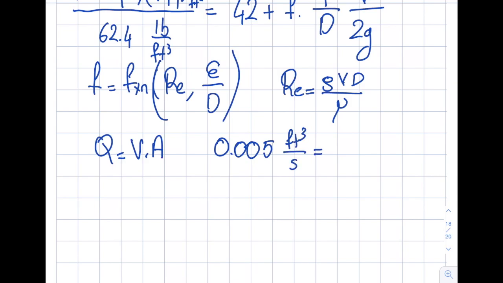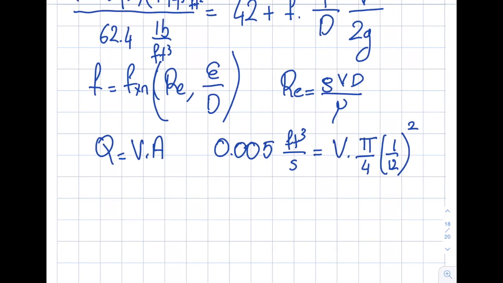Q was given to me as 0.005 feet cubed per second, will be equal to velocity that I'm after, and the area is one inch. So it's going to be pi over 4, 1 over 12. Why did I write 1 over 12? Not just 1 because it's in feet. So I converted to feet square. And from here I will get myself my V is 0.92 feet per second. So far so good.